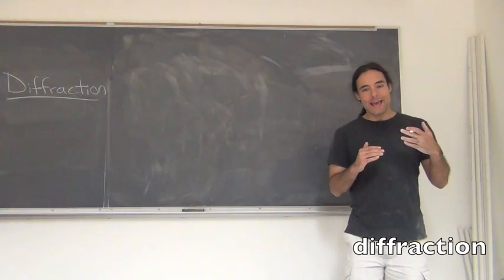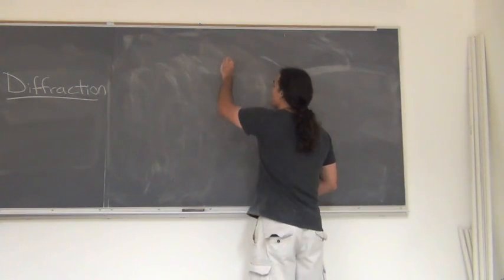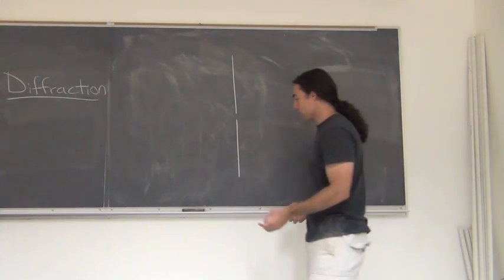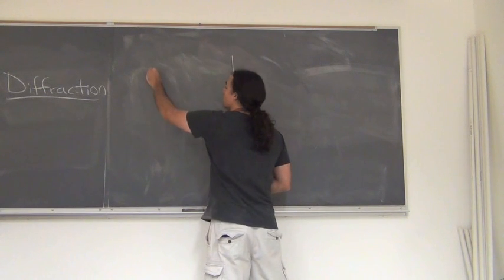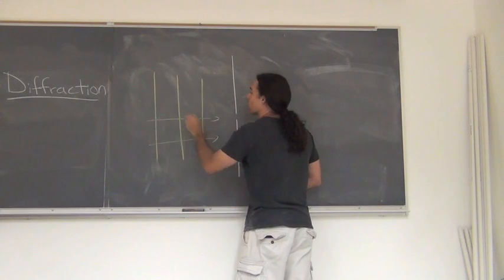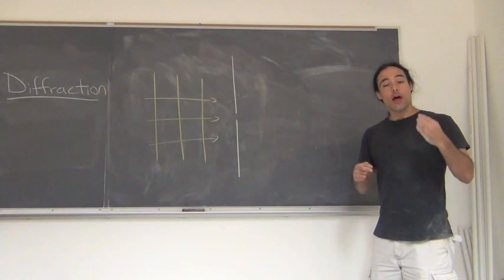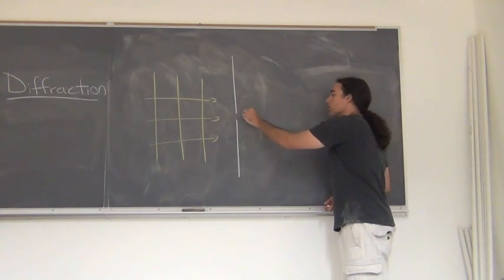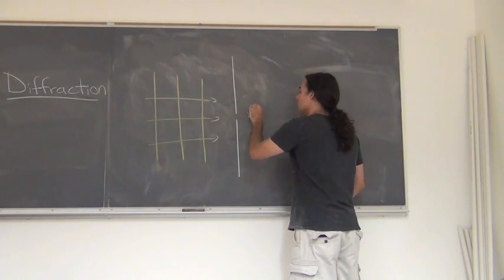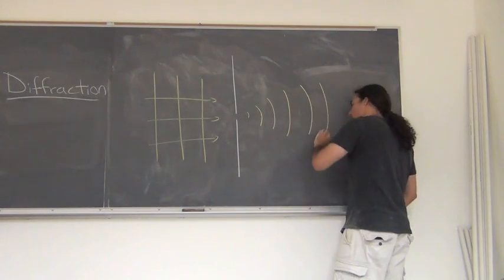Diffraction is the spreading out of a wave as it passes through a boundary. So for example, say I have a wall with some hole in it. We send some waves in towards this wall. Here are some peaks in the wave. The wave is coming this way towards the hole in the wall. As the wave passes through the wall, it's not going to act just like a ball where it just comes through and stays straight. The wave will actually spread out in different directions.